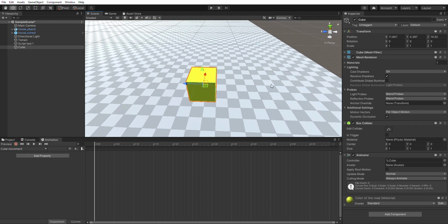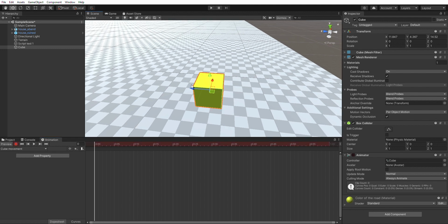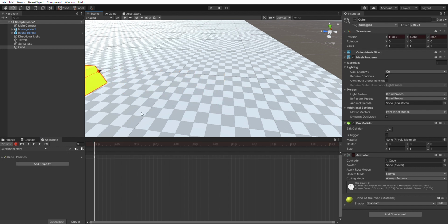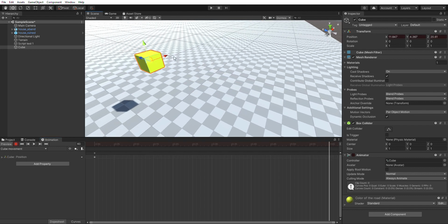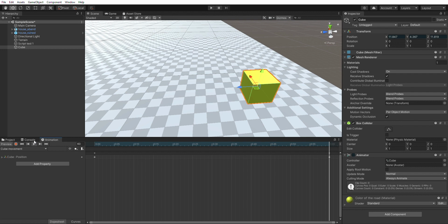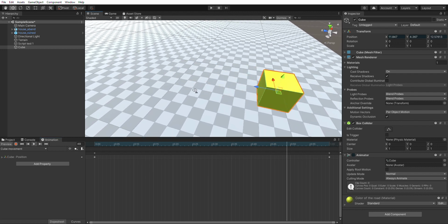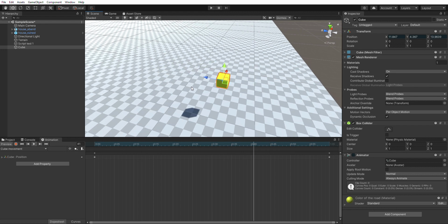If you want to save movements at any given keyframe positions, you go to the recording button. You click here, and if you want to move it to any position you want, you go to here, and you move it back and forward. And once you're done, you do this. And it's going to look like it's not going back and forth. It looks like it's just teleporting from there to there in an endless cycle. And in order for it to look like it's going back and forth, you keep moving until you go to, let's see, right here.